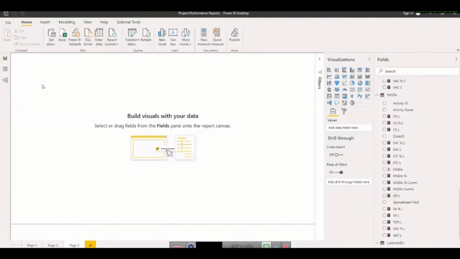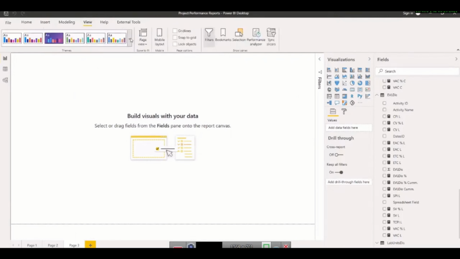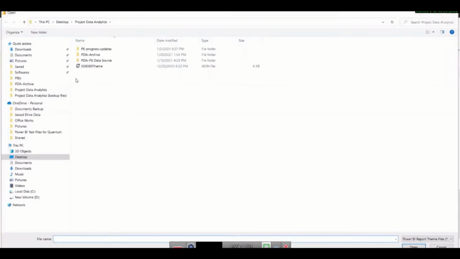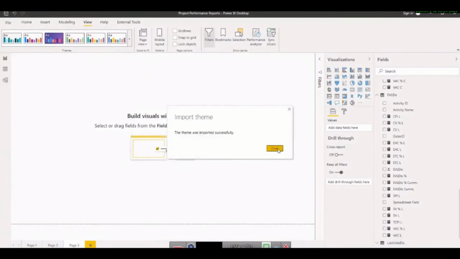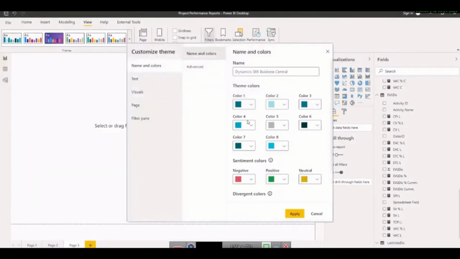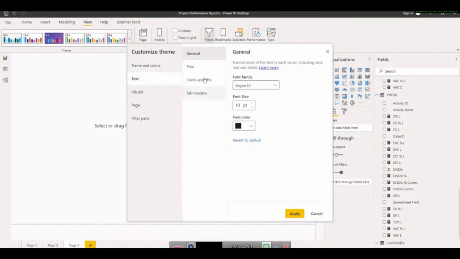So I'm in Power BI. The first thing we want to do is set a theme which we are going to use. You can bring your own themes, but I will browse to a certain theme and bring that. There are a few things you can change inside the themes. Just go into customize and color, and explore this part to adjust as per your requirement. In a few areas I'm going to change things.